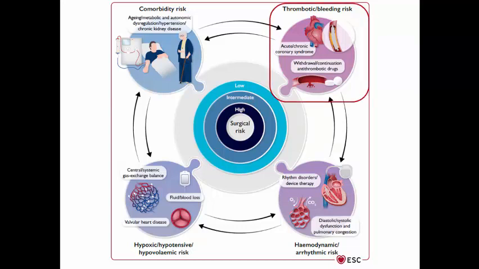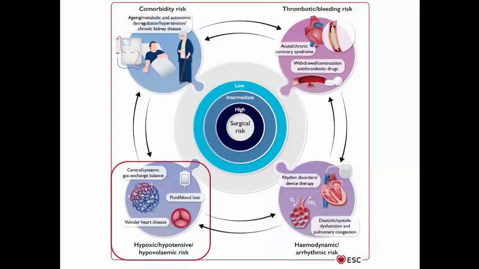First of all, there is a bleeding risk with any surgery, varying from low to high bleeding risk. But there is also a thrombotic risk, because in cardiovascular patients taking antiplatelets or anticoagulants, there is a risk with withholding these medications to have acute coronary syndrome, up to perioperative MI, or sometimes risk of embolic complications like embolic stroke. Also, there is a hemodynamic risk, especially in those with systolic or diastolic dysfunction, with risk of pulmonary congestion up to acute heart failure, and also a risk of tachyarrhythmias like atrial fibrillation.